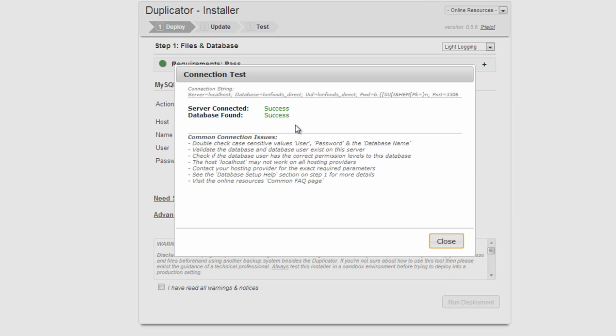If that's not the case, then you've entered the wrong details and you need to check those. If you do see success in both of these, just click the close button.